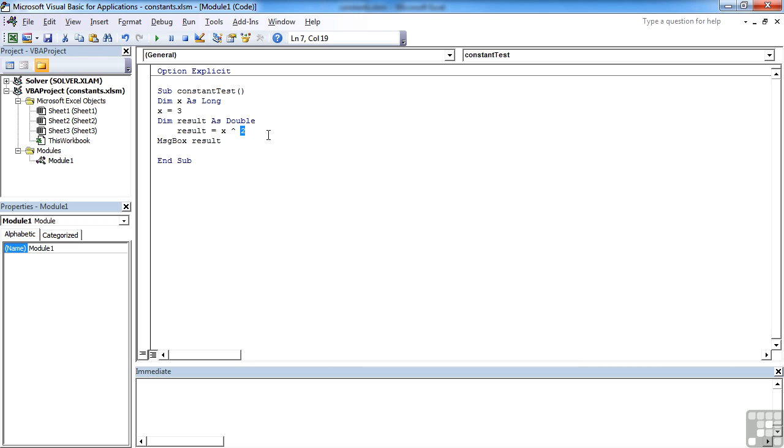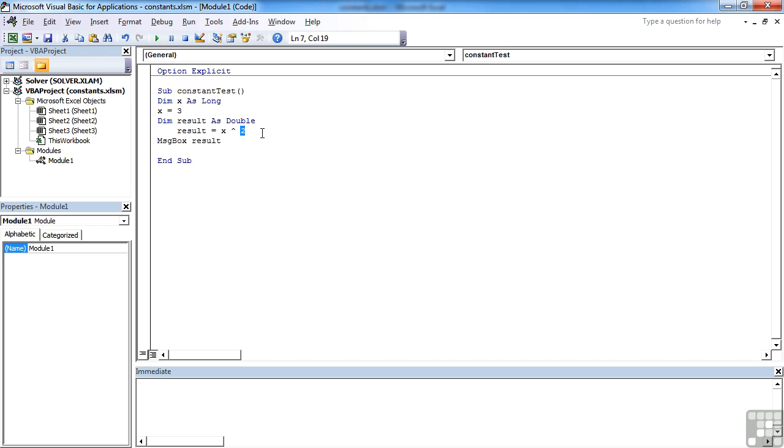And instead of typing 2 into your procedure, we assign 2 to a constant, so that it's in one place and we can use it over and over again throughout the code. Well, we can use it over and over again, it depends where you declare the constant. Just like your variables, where you declare your constants will determine the scope of them.